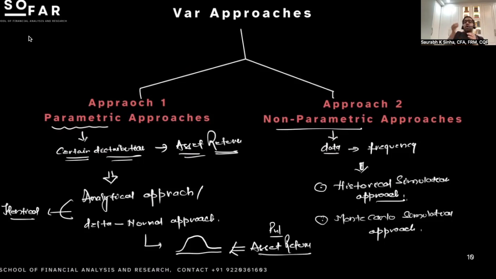Because they are not assuming any distribution for asset return only, that's why it is falling under non-parametric approach. So you can see this is semi non-parametric, but in any book, any curriculum, they will say it is a non-parametric approach. And when you read what Monte Carlo simulation is, they will say you have to assume a distribution for the risk factors. Contradictory statement, but that's what it is.